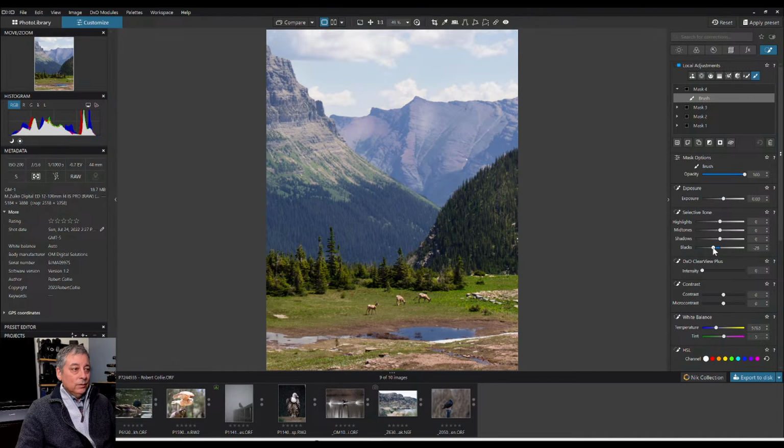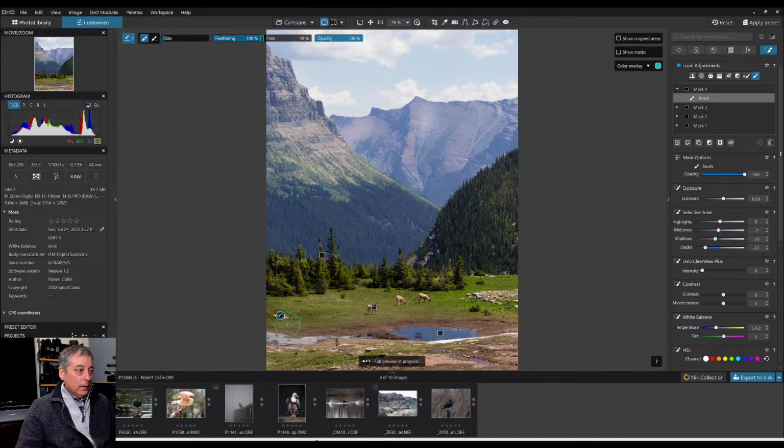That's too much. Let's try it this way. Okay, right there. A little bit smaller here. A little more there. Because there's a little bit of a hill right here, and I just want that to show more. And I want to minimize this area.